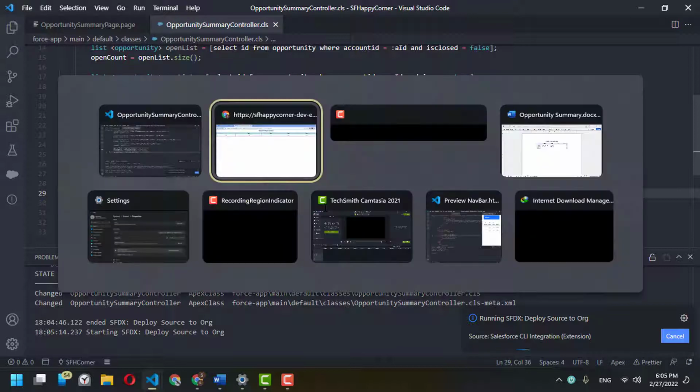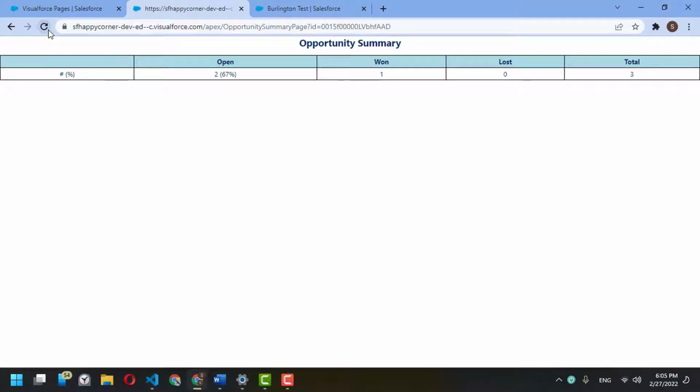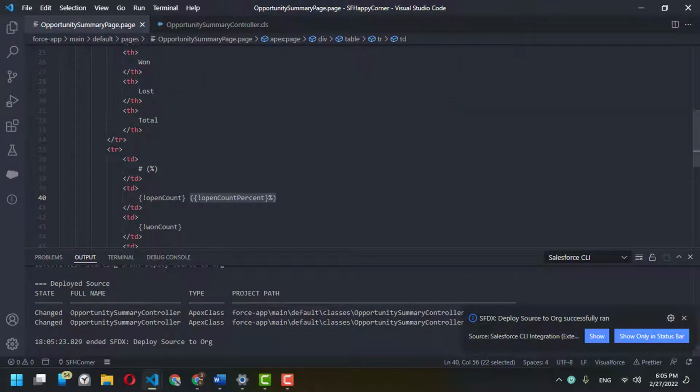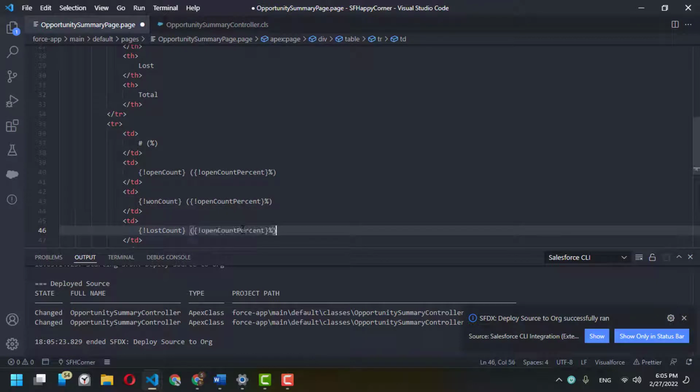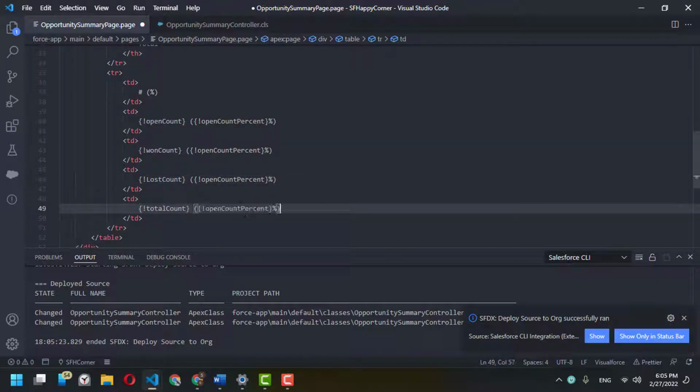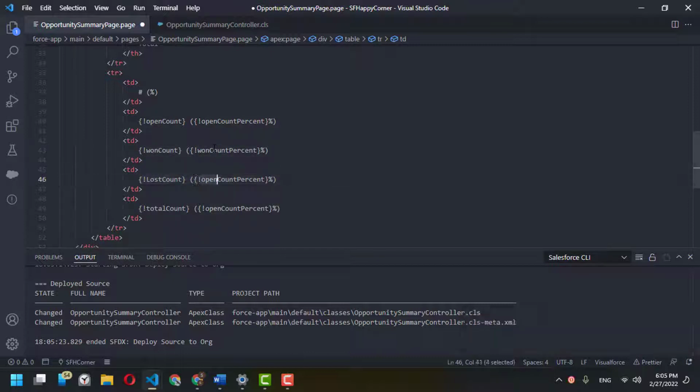Okay, refresh. Oh, I'm sorry. No, I forgot to add this here also. So we need a space, we need a space, we need a space. One. Just change the name of the variable. Here it should be won, lost and total.